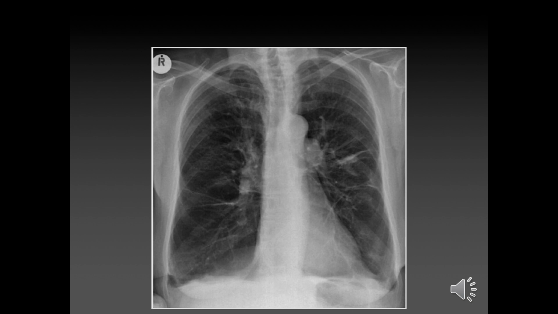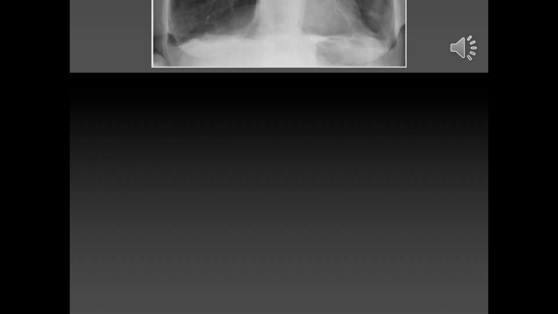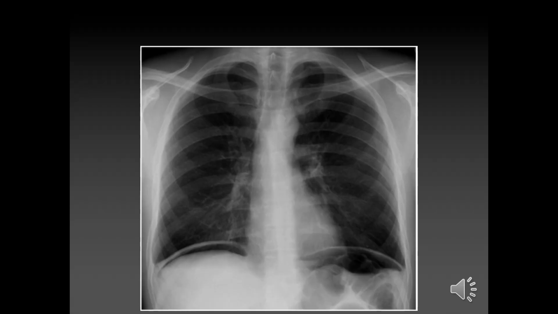This film shows a flattened diaphragm, which we've all seen before, emphysema again. And this one shows pneumoperitoneum. Can everyone see it? It's quite difficult to see, so if you can't see it, it's completely normal. On the right, there should never be any air. So anytime you see air and you see a diaphragm on the other side, you can be pretty much sure that they've got air in the abdomen.